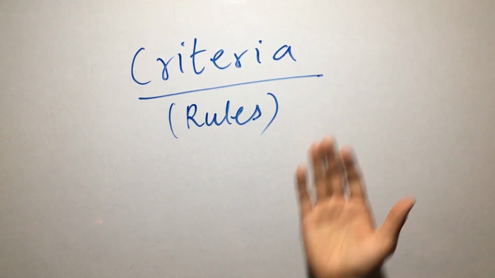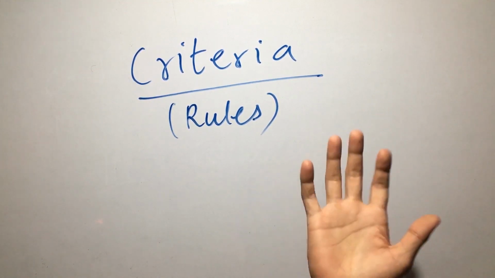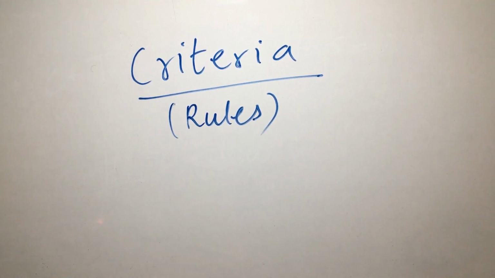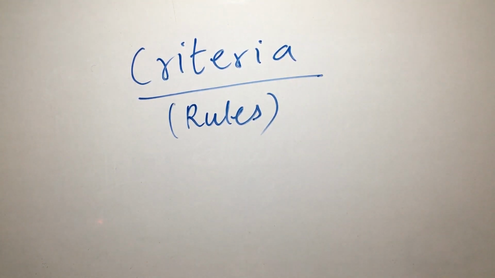For example, if you play football and you know that if you score more goals than the other person, you'll win. But I know the criterion, and you don't know that, right? You have to know that. So I know how to win. You have no idea how to win, at least. So that's why we need to know the criteria, and there are 4 in total. So let's talk about these 4 criteria. By the way, criteria is plural, singular is criterion.